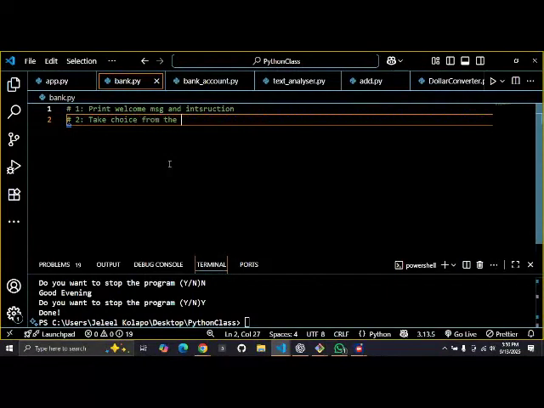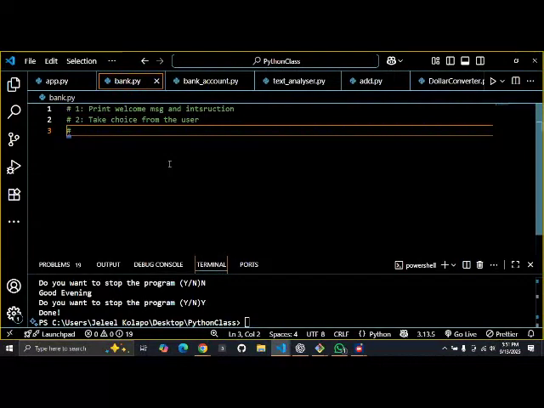from the user. Then step 3 would be to check which of the numbers from 1 to 4 the user has chosen and execute accordingly. You need to execute. If the user presses 1, it will say that my account balance is this.